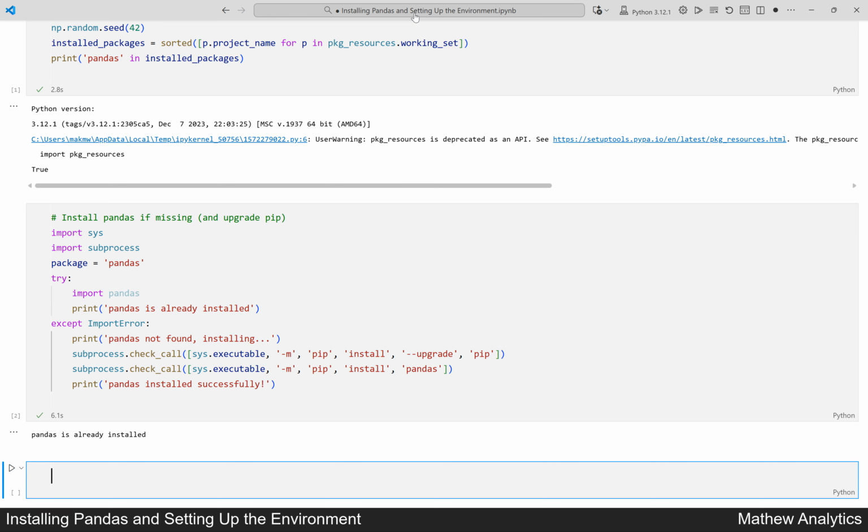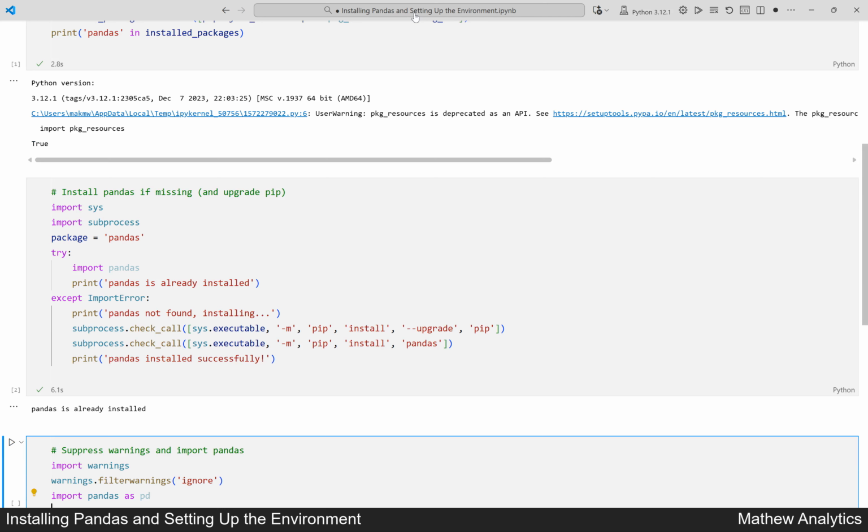Next, you want your code output to stay neat while working. Let us set Pandas up and clear out annoying warnings. Here we comment about what the next lines do. We import the warnings module to control warning messages. This command will silence future warning pop-ups in the notebook. We import Pandas and shorten its name to pd. Now, pd stands for Pandas everywhere below.